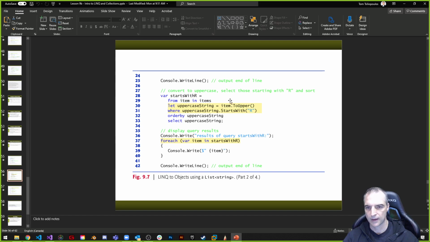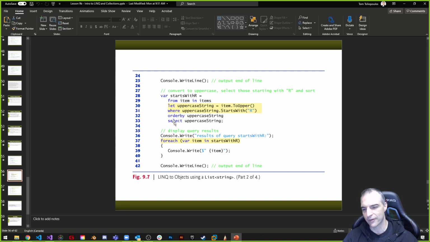So it takes the item, makes it all uppercase, and then what we want to say is where the uppercase string, this new variable, starts with, remember, because starts with is part of the strings. You can search strings in different ways. We're going to use a search criteria today when we search for decimal. Starts with R. When it starts with R, then order by the uppercase string, right? So we're filtering, only looking for strings that start with R, and then select that uppercase string and store it here. So that's interesting. But we're first modifying the thing we get from the items and storing it in there.